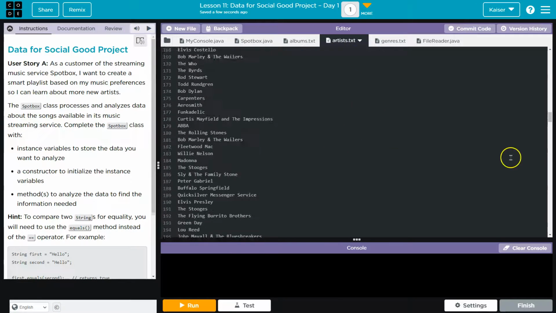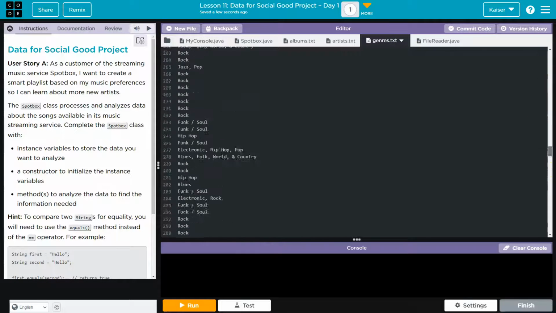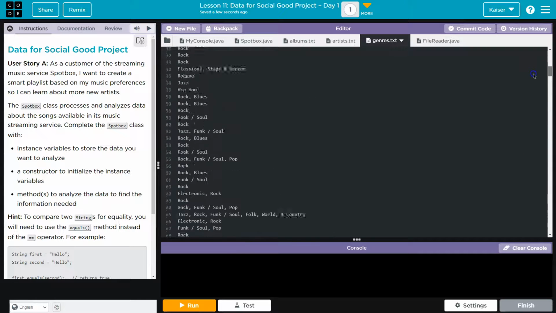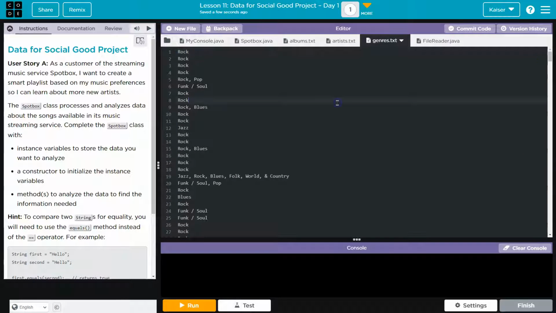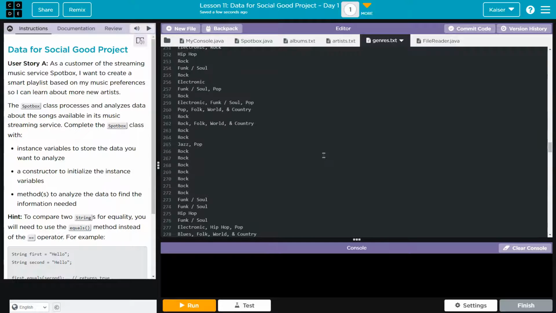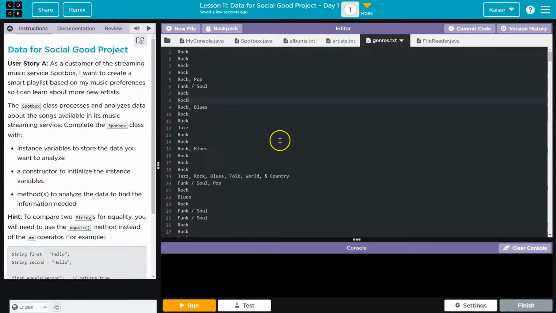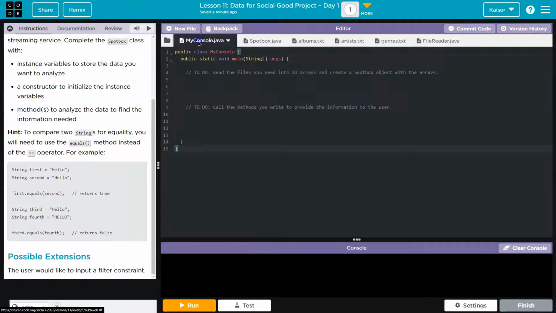No. Oh, they have a lot. Oh my goodness, they have a ton. Okay, so one thing that I think could be interesting, I want to know, oh, and they have stuff that's split. I want to know if I put in a word, I'm going to pass it a string, and I want to know how many songs are of that type. Okay? So, yeah. So, what I want is that's my first item.